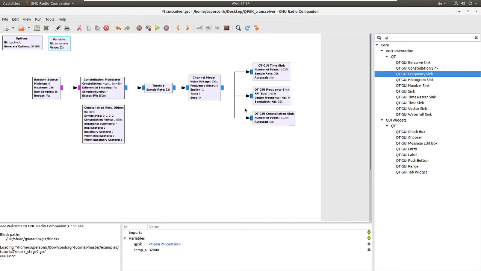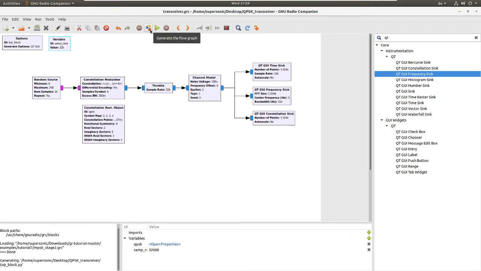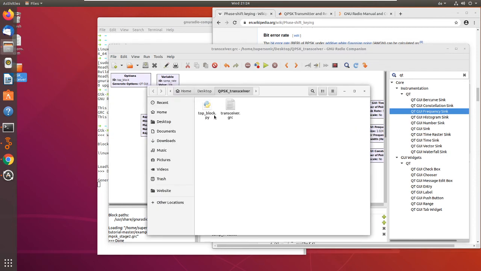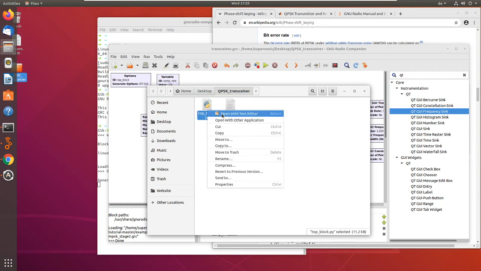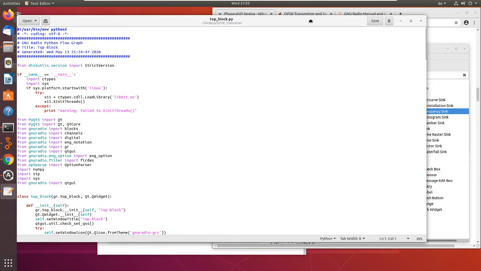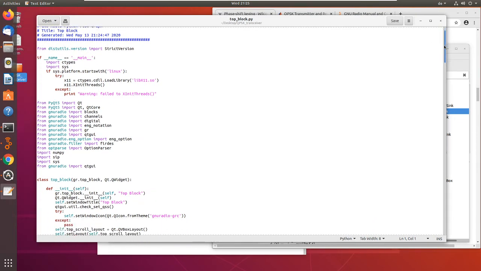As you can see, as we don't have any errors, with this button what we are going to do is generate a flow graph. When we click on this button, here where we have our folder, we are going to generate a Python file. And this Python file is going to describe every component of our design.